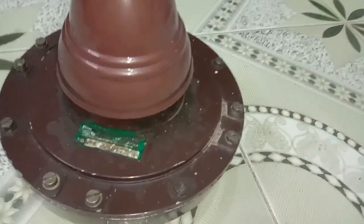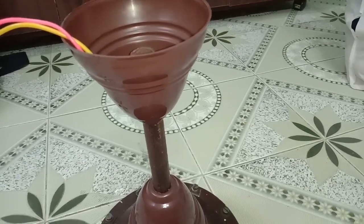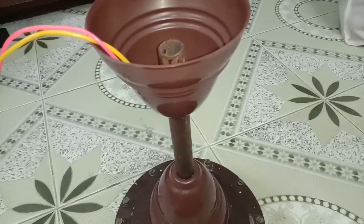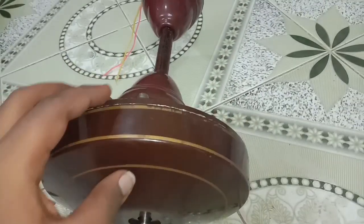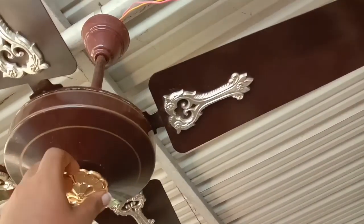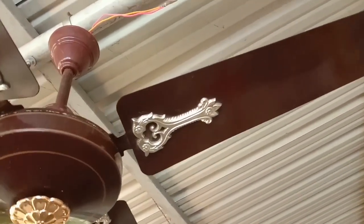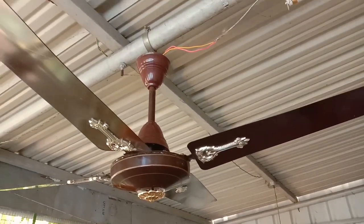Fixed with down rod, and canopies are not original. Medallion I have purchased from the spare shop for the exact size of the thread, and it is not the original one.